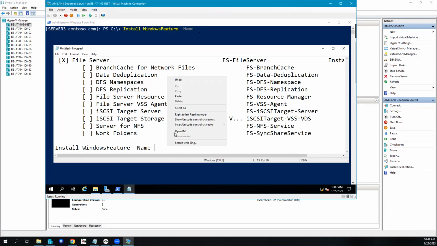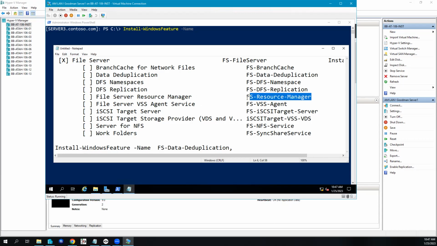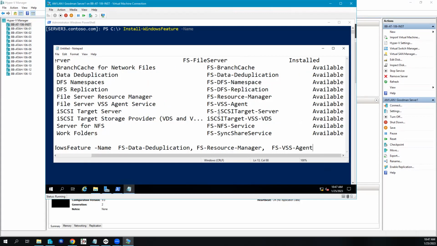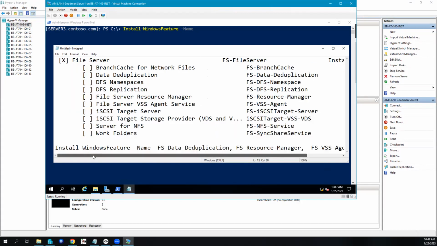So I copy the name down and paste it, put a comma. I want file server resource manager, so I can copy that. The volume shadow copy agent. Copy that, put another comma and a Control V to paste that out there. And those are the three I want for now.